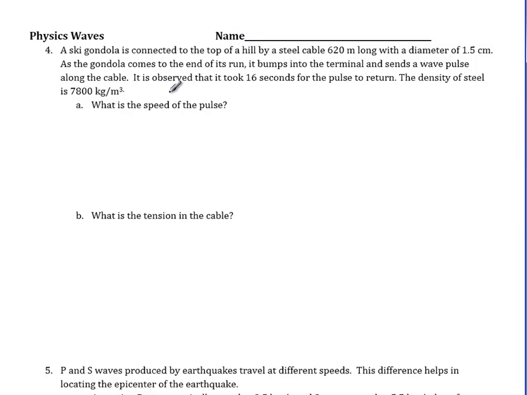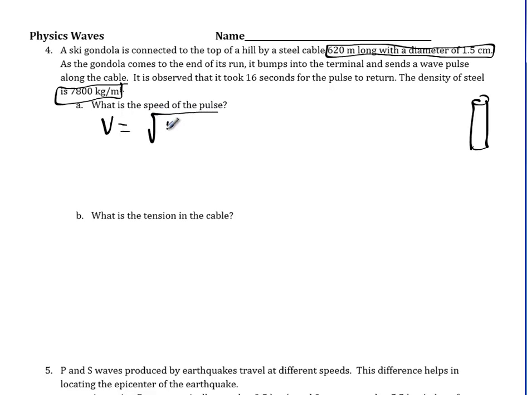It's because I don't tell you mass, I tell you density. I don't tell you everything you need straight up. You actually have to do a little bit of math with this. Now, a rope or a cable is essentially a cylinder, right? And so I told you the diameter of it, and I told you the length or the height of it, and you're supposed to find the speed. Well, you're going to use this equation, V equals the square root of Ft divided by mass per unit length.